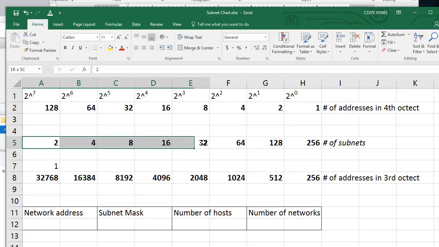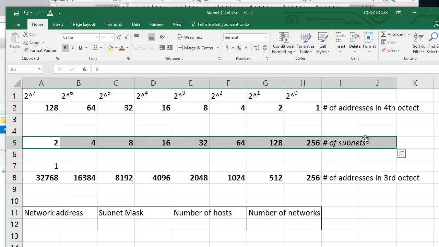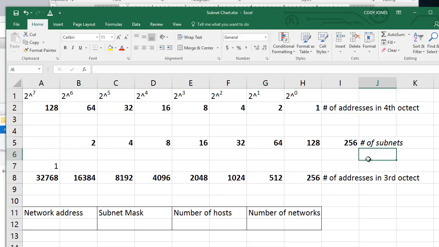So I'm just going to take this range and move it over 1 slot, and that's a number of subnets based on bits borrowed. Okay, because now we start borrowing bits from this point, not from over all the way at the left like we have been with our /24. Okay, so if we borrow 1 bit here, we get 2 networks. If we borrow 2 bits, we get 4, so on and so forth.